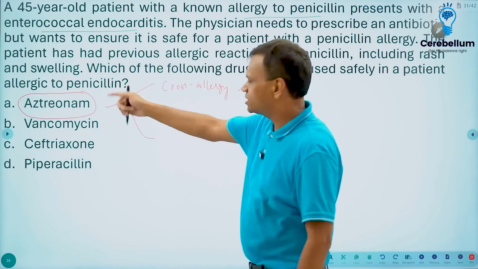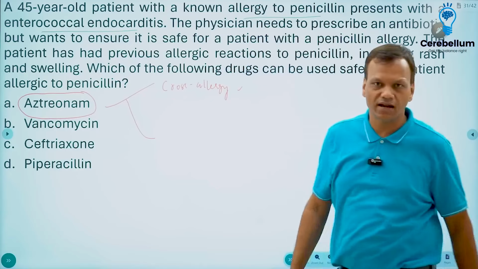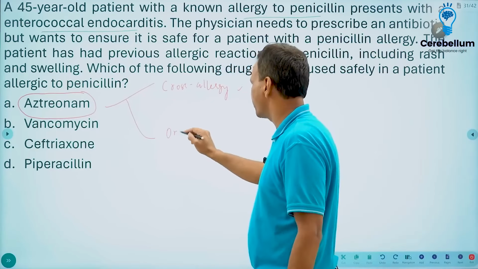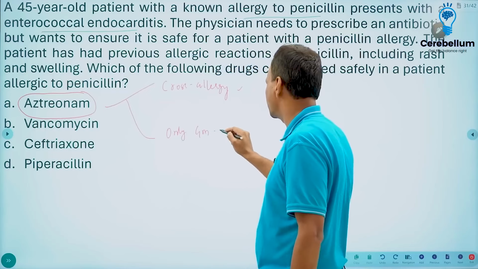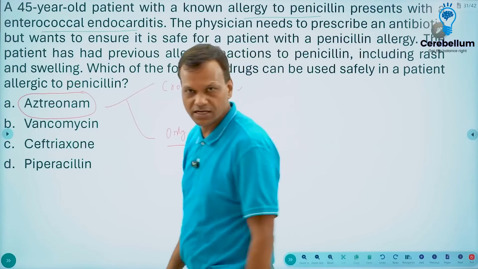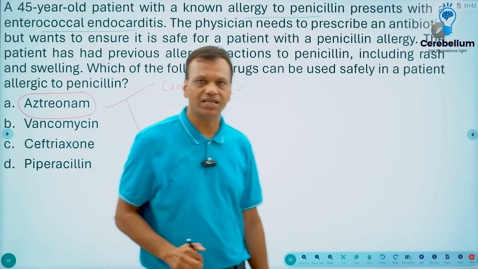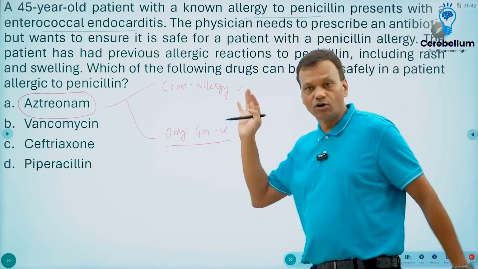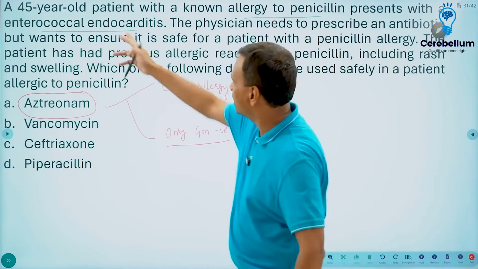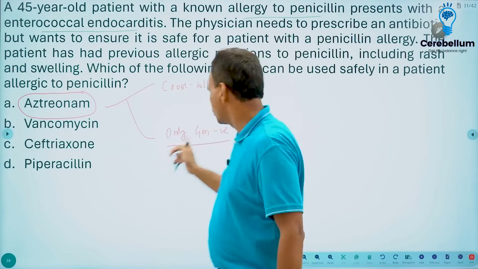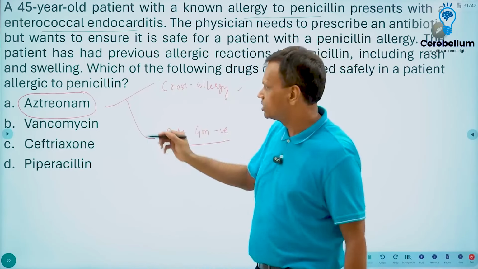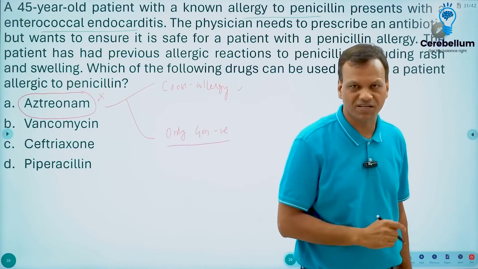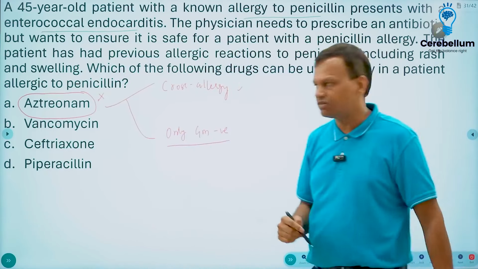No. Why did we ask azithromycin "Aji tera naam to bata"? Because it has one more difference, that it is only effective against gram negative bacteria like Pseudomonas. It is not effective against gram positive bacteria. Penicillins were only for gram positive. This is only for gram negative. So it is not effective against gram positive bacteria like Enterococcus. So it is not effective in endocarditis. So this is not used because it is not effective. Although it is safe in patients allergic to penicillins, it is not effective in this patient.